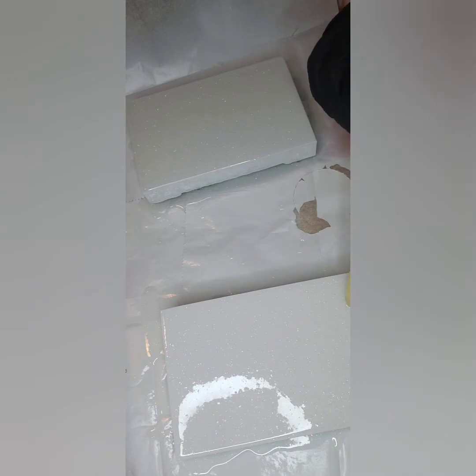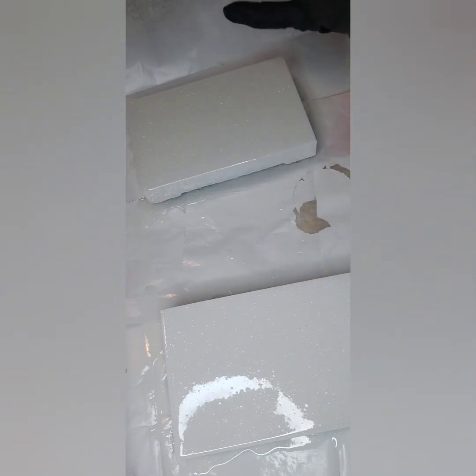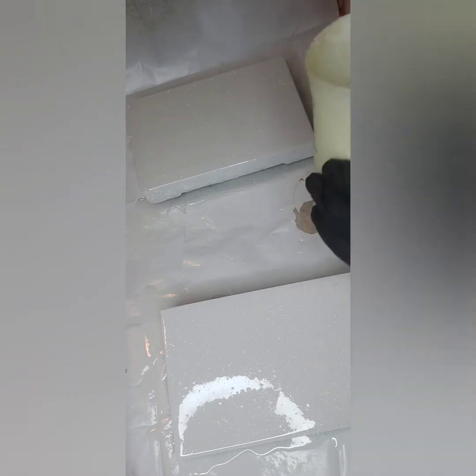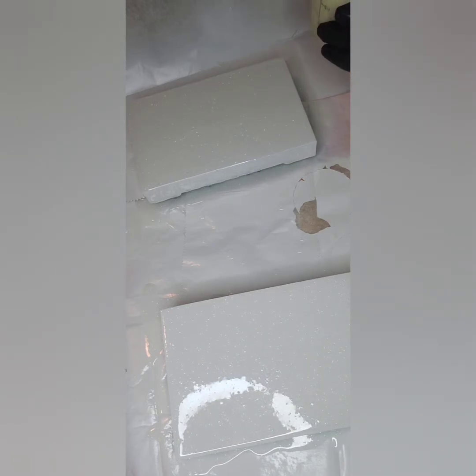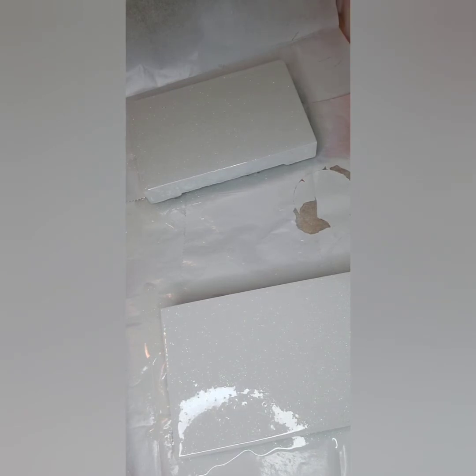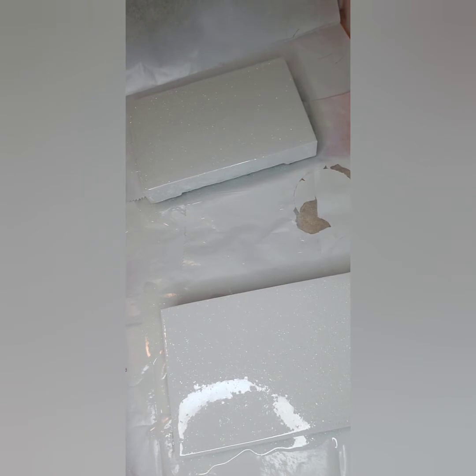I still have some resin left, and I will pour this in a small little mold so I don't waste it. We don't want to be wasting no resin. Find something to pop that up on so that this will stay nice and leveled. Pouring it in this other mold. I'll just give it time to cure.